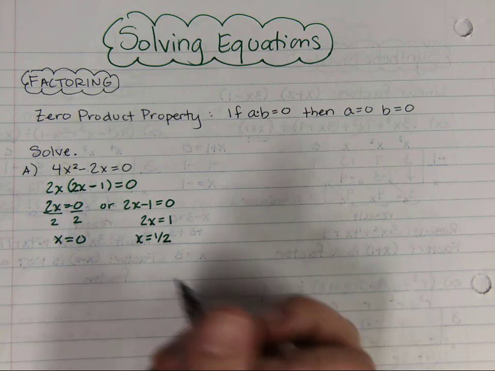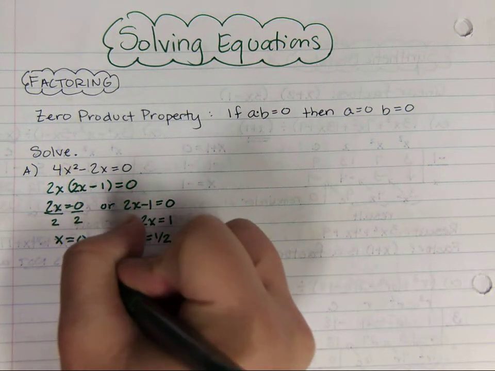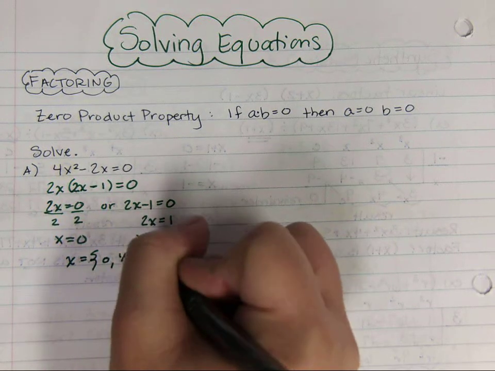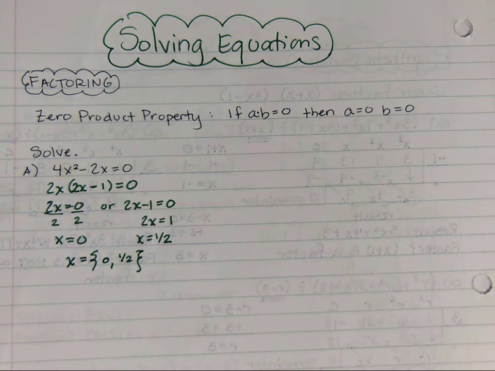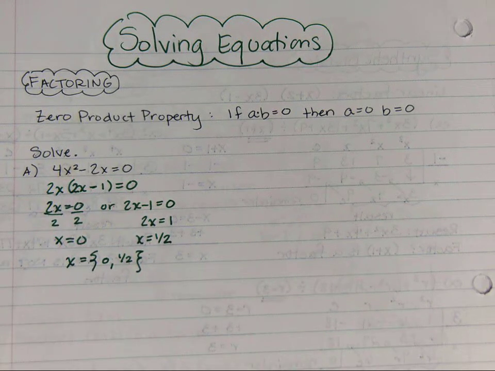And usually you write this in set notation. So something like x is equal to, and we use these little set brackets and show all of the values inside a set, separating them by commas to show all of the values that make a true statement belong in that set. And so if you have just two terms, all right, you're going to look to see if you can just factor out a GCF first and then go from there.